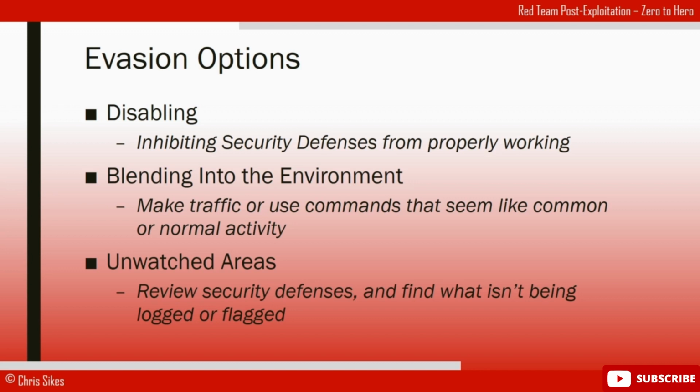Last example is by using unwatched areas. This requires you to know way more about the security defenses you are going up against. Sort of like if you know a security guard's daily patrol path and knew the areas he never checks. For example, maybe there's a host-based logger that you grab the configuration files for and find what areas it targets and which areas it ignores. You may ask yourself the question, is there any exclusion? A simple example is the antivirus could have an added exclusion for a folder which won't ever flag for any virus put in the folder.